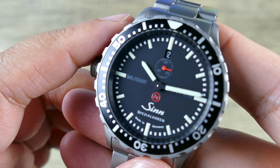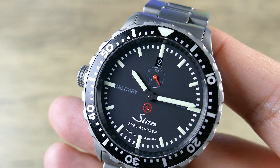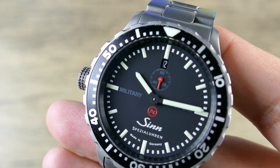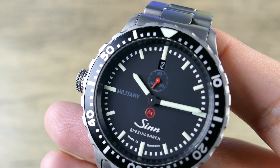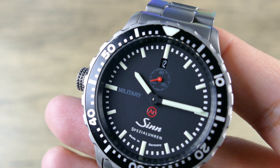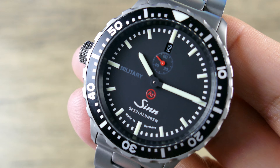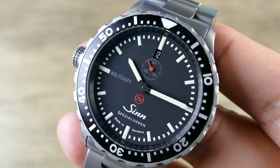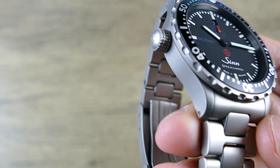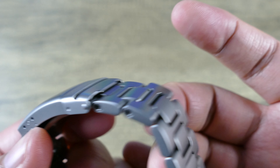Getting into the dial — really nice true matte black dial with a printed index. You do have the date there at the 12 o'clock with a small seconds sub-dial right below that with a red little running seconds hand. The other hands are lumed really nicely with painted bases, so it just flows really well. You're also going to have Superluminova that glows green. And you've got 20 bar or 200 meters of water resistance, which is more than enough for your daily adventure. 22 millimeter lug width, and these lugs are drilled.